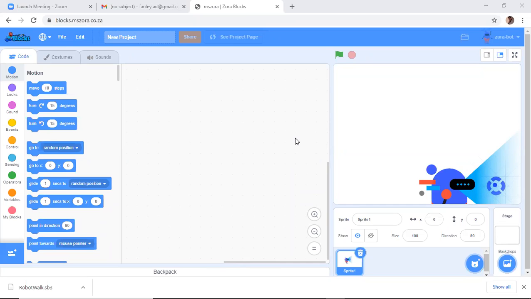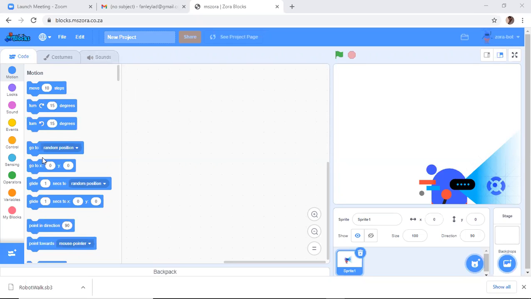So what we're doing with you is we're using something simple that you can find easy to use. And then when you get to high school and you switch to Python, for example, you will actually find it very simple. You'll find it a breeze to work with Python because of the experience that you've had with MS Blocks. But MS Blocks does keep it simple and it's not as complex. So the complexity will come a lot later. Remember, we must walk before we can run.